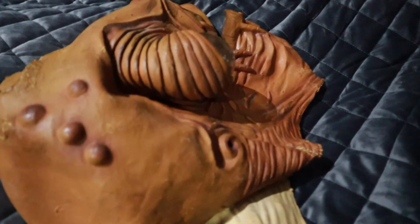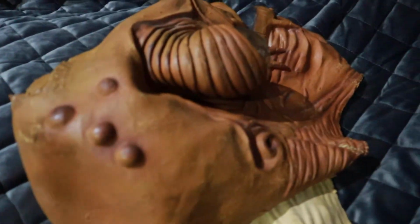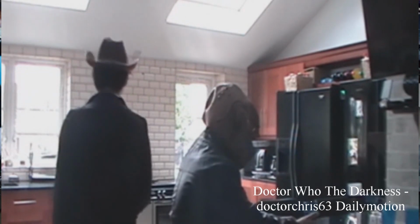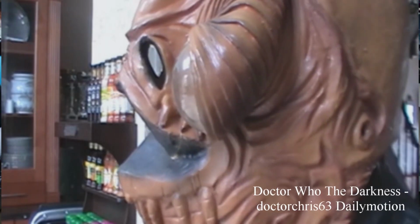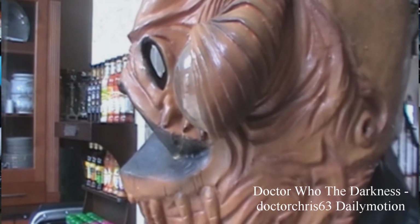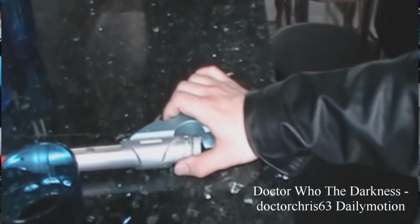Originally, we were going to make him an alien using the Admiral Ackbar head, because I had one. I found it at a car boot. It was a latex mask. So not only was he going to be an alien, but it was also going to be a callback to our original fan film, The Darkness, which was our 50th anniversary fan film, as there was a scene set in an alien bar where I wore the mask pretending to be one of the patrons. So Chris originally wanted that because he thought it would be a nice callback to that fan film.